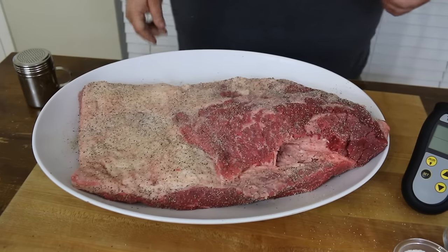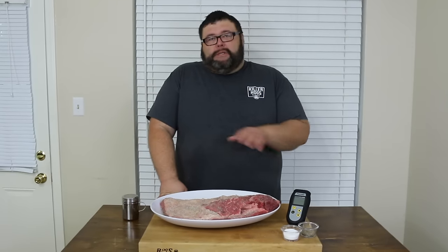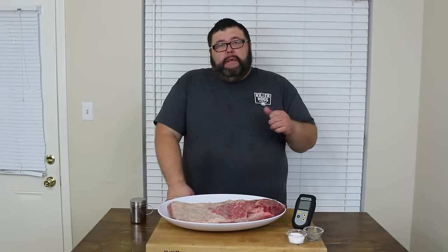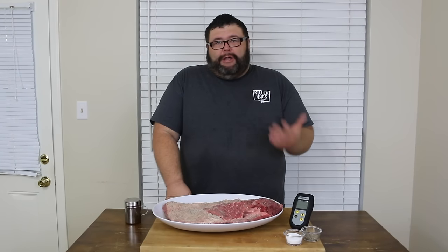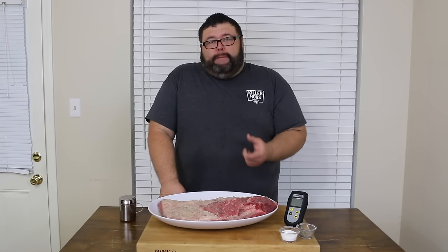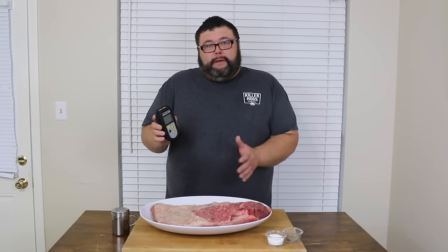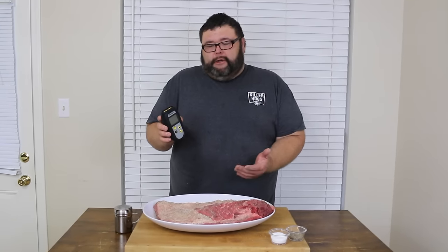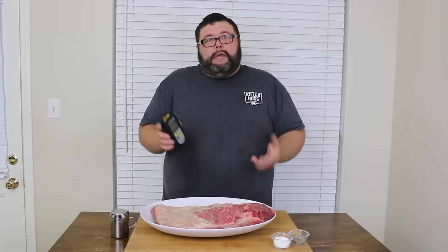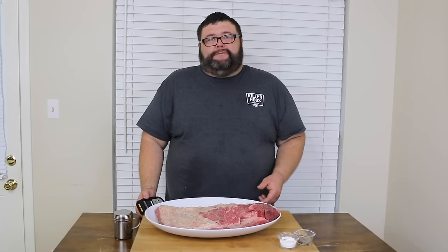Still want that meat to shine through. What I do want is for it to hang out for about an hour and come up to room temp — that's a perfect time while I'm outside getting a fire going in the pit. When you're cooking along with me on this recipe, it's going to be a long cook — we're looking at 12 hours. We're not really worried about internal temperature from the get-go, but we are worried about the temperature of the pit. Today I'm using my Thermocube — not only to watch internal temperatures later in the cook, but to know what that pit is at the rack surface. The Thermocube lets me put two probes in and watch both at the same time. Let's go outside and get the old hickory fired up.